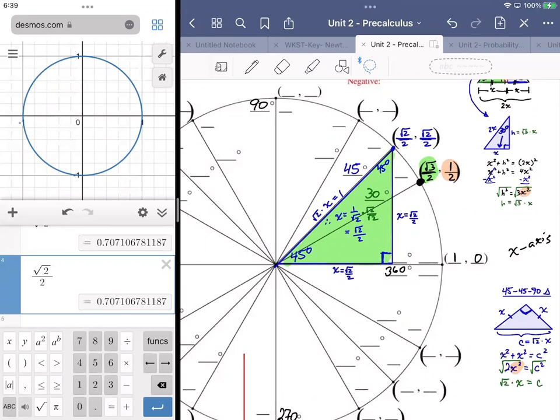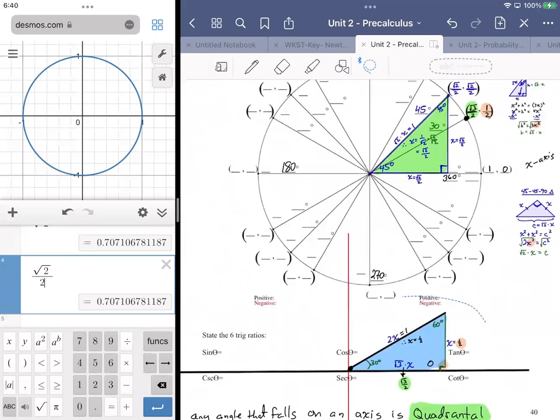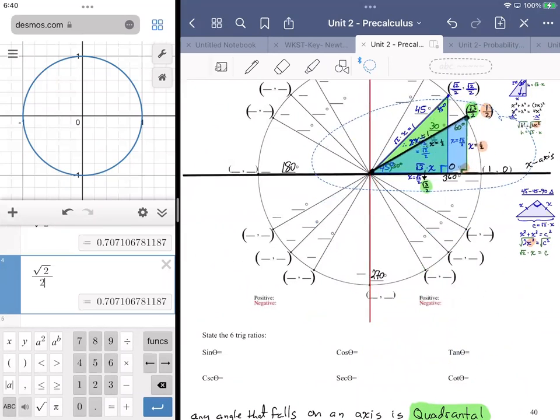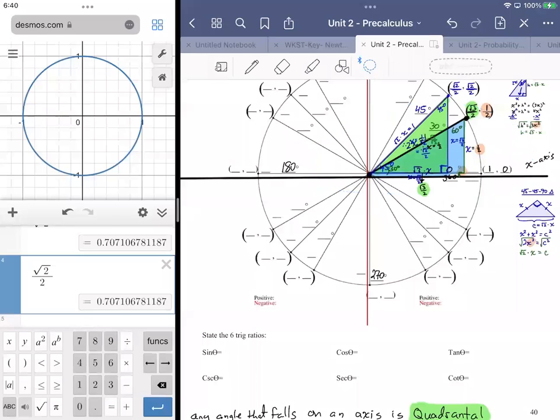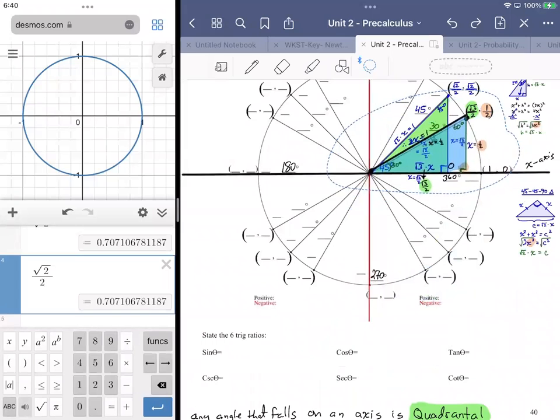But now that we have this information, we can start filling out the rest of the unit circle, and it's not going to take us 40 minutes to do that. It's going to take us like 5. Well, I'm a little long-winded, so maybe 7 minutes. So I could bring this diagram back into the picture, literally and figuratively. Like I said, look at that, it's a mess. All those numbers just jumbled around everywhere. That's one of the reasons why I didn't want to have it all in there in one shot to begin with. In fact, I didn't even line it up the right way.